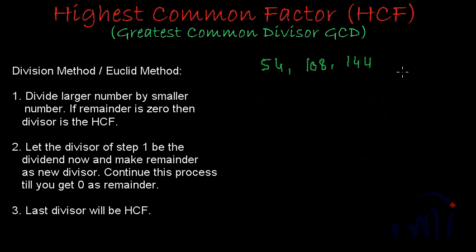And now let's find the GCD of these three numbers to get the better understanding of the method to find the GCD of more than two numbers. So in this case I'm going to take 54 and 108. 54 to the 108, 4 to the 8, 5 to the 10. 0. So GCD of these two is 54.